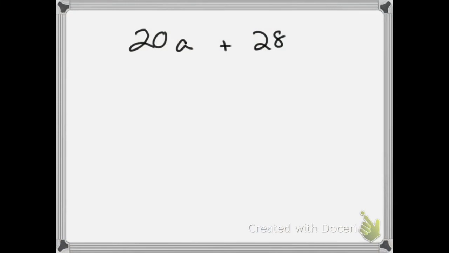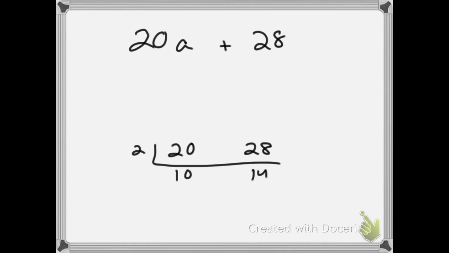All right, so our first problem here, what we need to do is pull a common number out of 20 and 28. Now we do have that variable a, but we see that a is only with our first term and not the second. So that we do need to factor that in somehow, but it's not going to be as much of a concern as it is with 20 and 28. So to go back and review with our GCF, we can always go back to that video. We can start out with 2. So we divide, goes into that twice, or it goes into that 10 times, goes into that 14. And we can do 2 again. All right, so we have 5, we have 7.